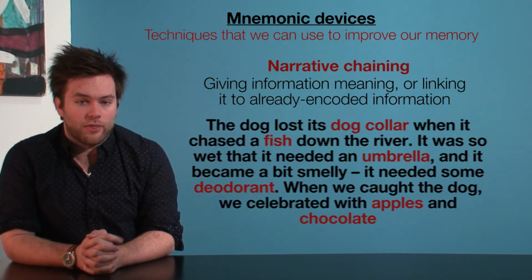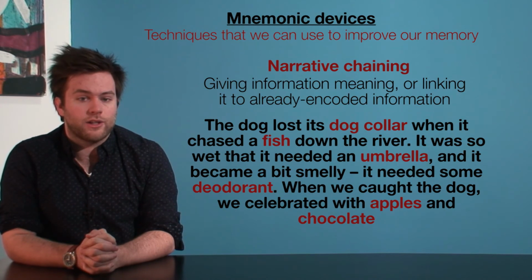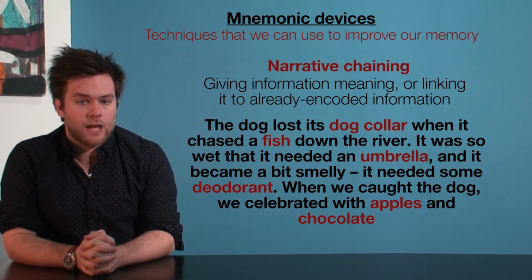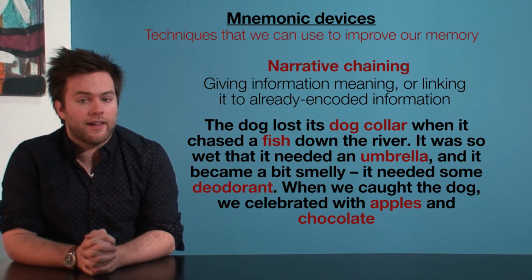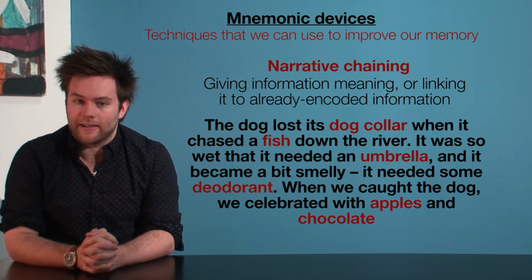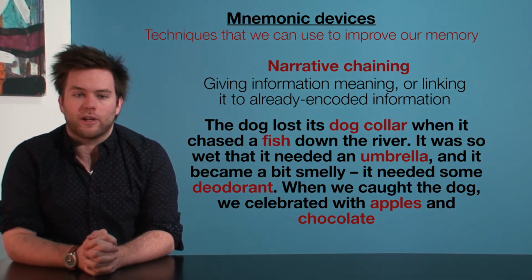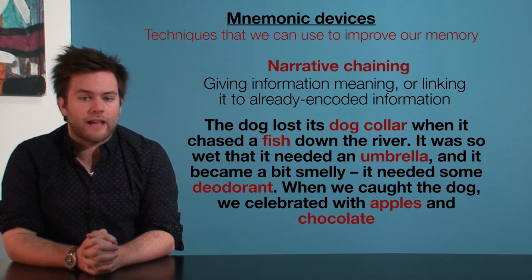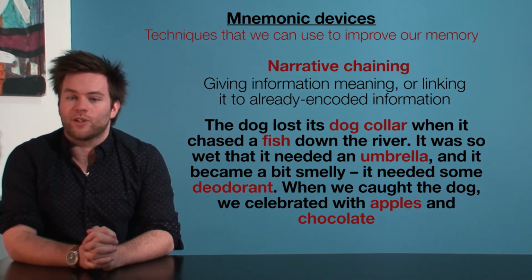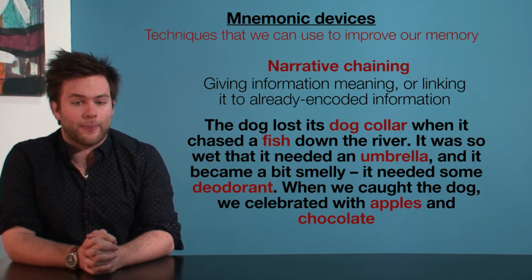For example, the dog lost its dog collar when it chased a fish down the river. It was so wet that it needed an umbrella, and it became a bit smelly. It needed some deodorant. When we caught the dog, we celebrated with apples and chocolate. Putting the words into a narrative makes us less likely to forget them.